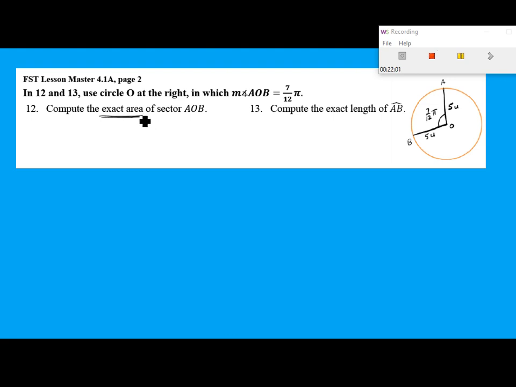So here's how we're going to attack this. I'm going to say the area of this arc is theta over, not 360 this time, because I'm in radians. So it's going to be theta over 2 pi times, we're doing area, pi r squared. Now we're going to simplify this formula first. If not, it's going to be too confusing for some. Notice that the pi's cancel out. I'm going to have a 1/2 left over. I'm going to have a theta, and I'm going to have an r squared.